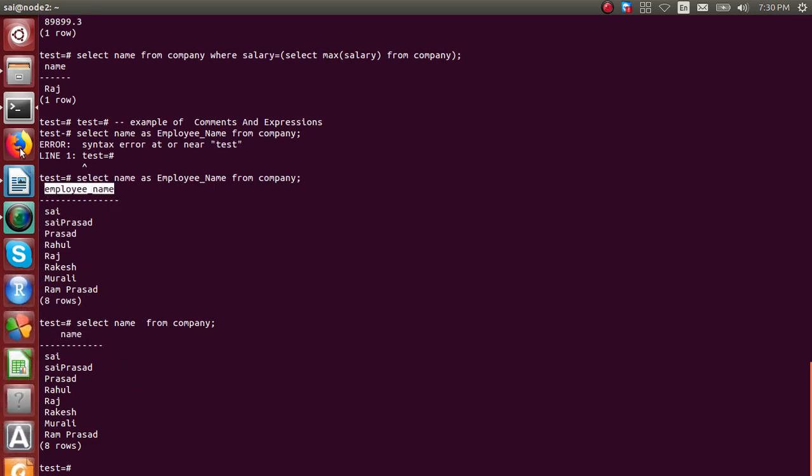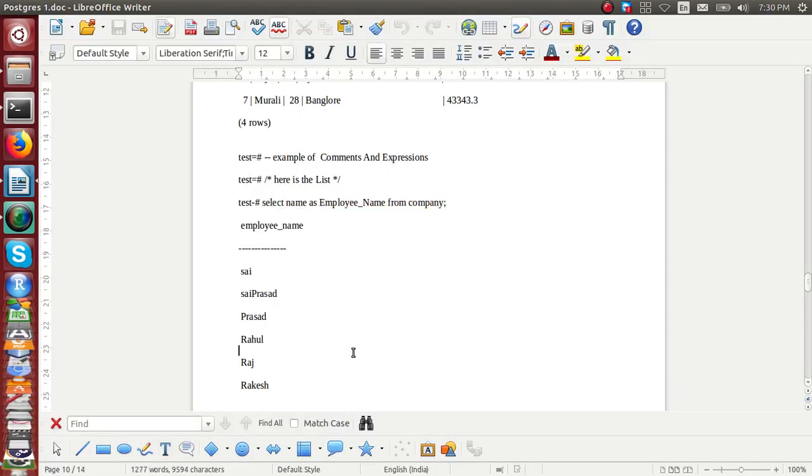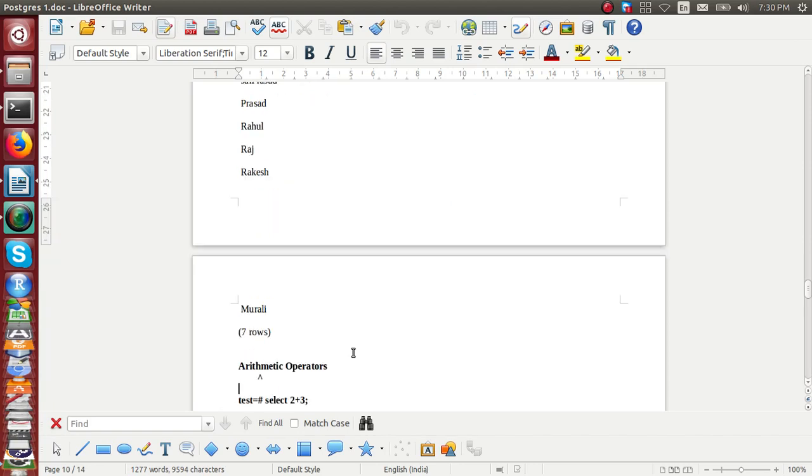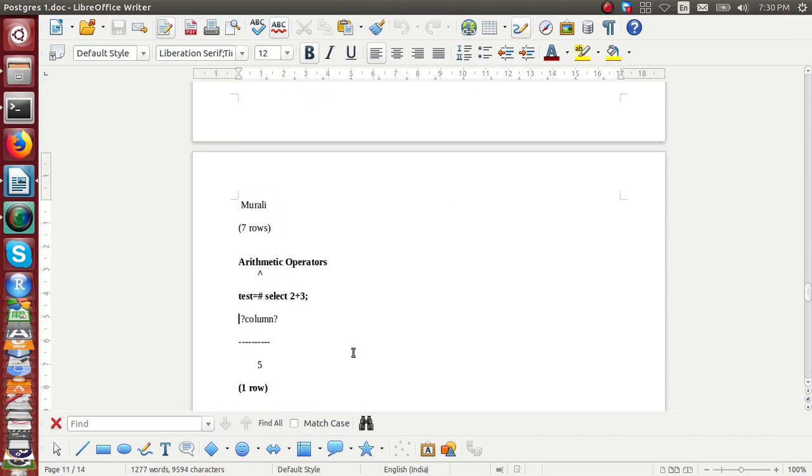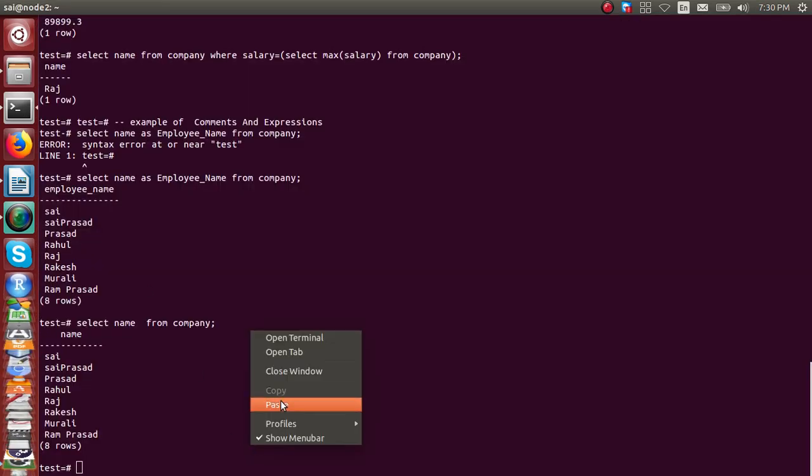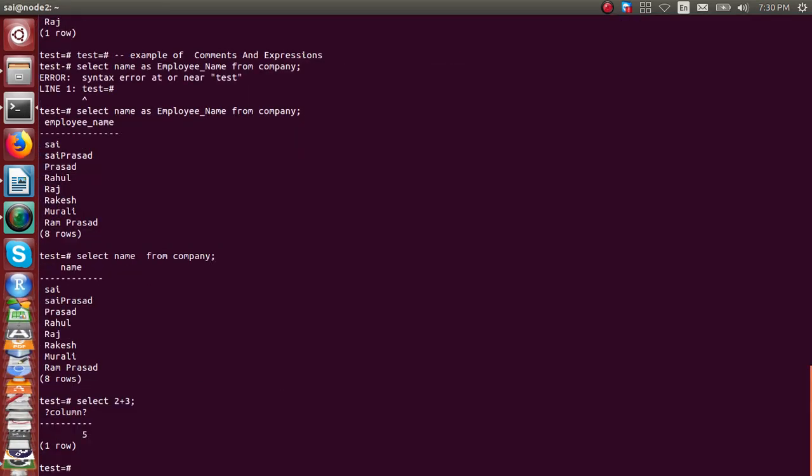Next, using the arithmetic operators, you can simply type this for addition, something like 2 plus 3.